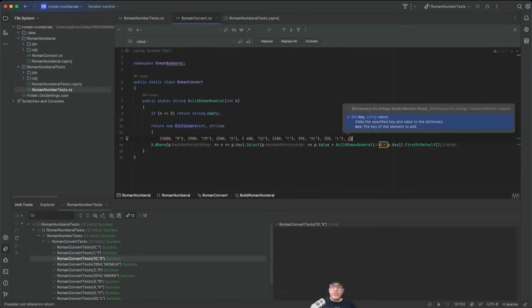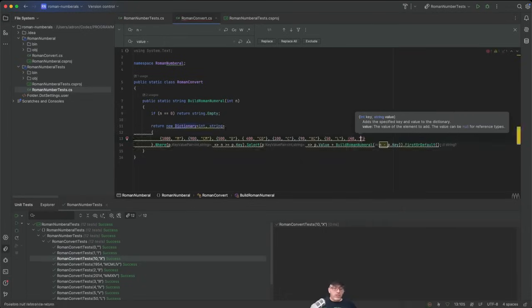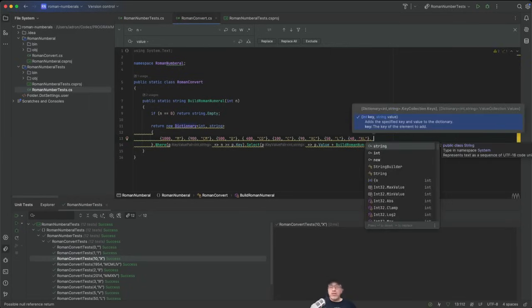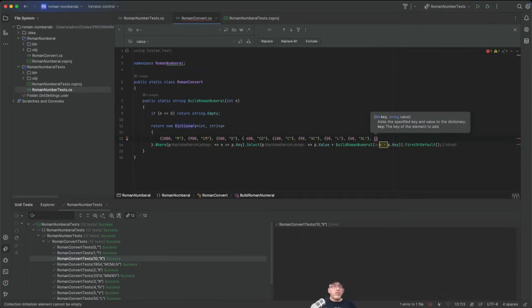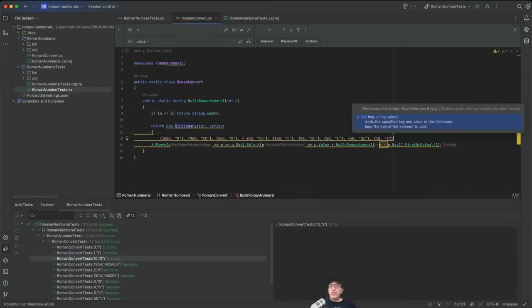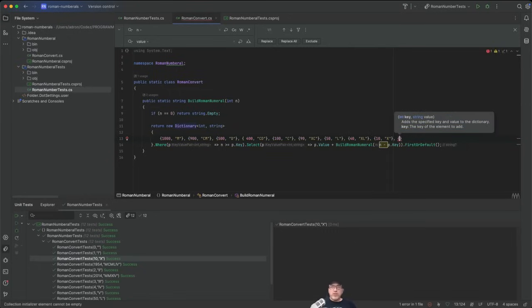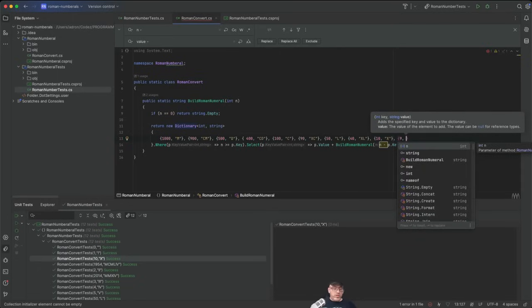There we go. And then the 40, XL. Down to 10, X. Almost there. Almost got them all. Oops. The next one is 9, which would be IX.